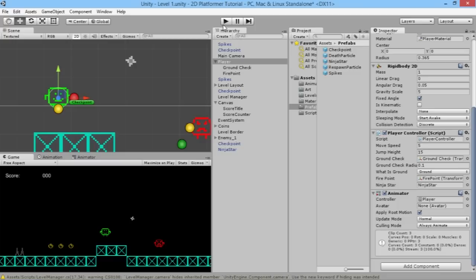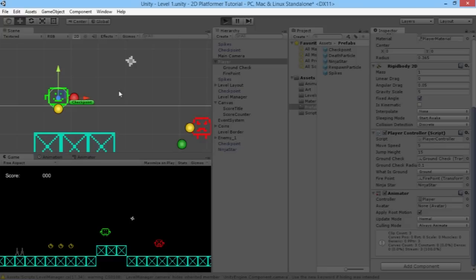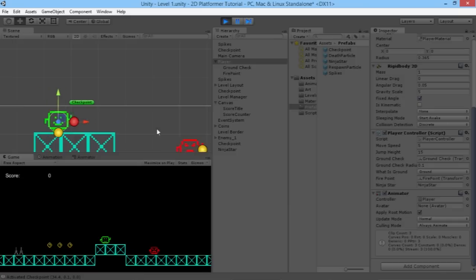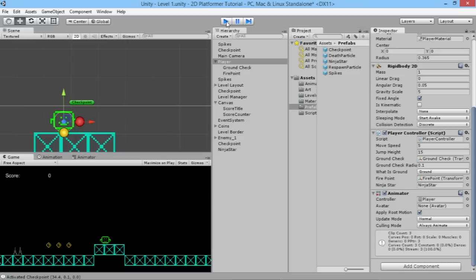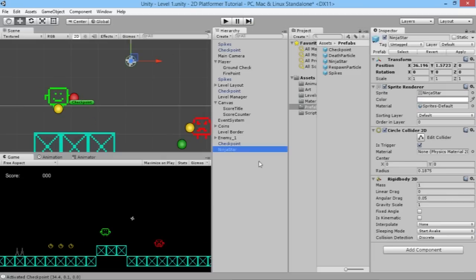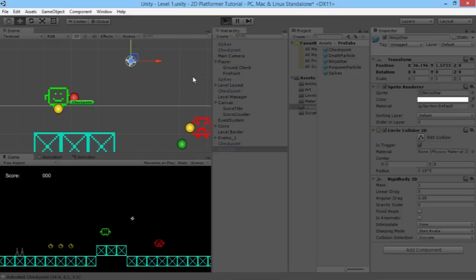Okay, so now we'll hit play here and we'll see what we have, and hopefully it should be all working okay. Okay, that Ninja Star fell down, so that's not right. Actually, there we go. See, that's an example of something we need to make sure of: that the gravity scale is 0, because we don't want our thrown stars to fall down. Well, maybe we might want them to slowly fall over time, but I personally don't think we do. So we'll hit 0 there, and now that we have this as a prefab, every time we make a change we want to hit apply, so it applies to all the prefabs. So now we hit play again.